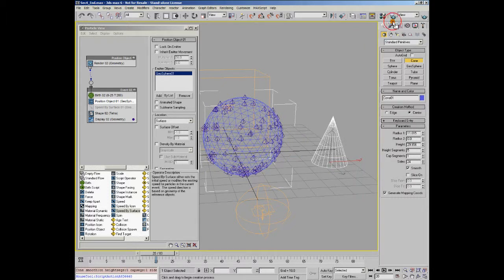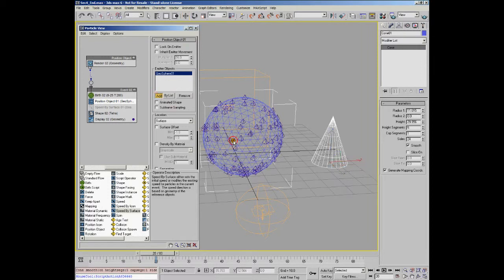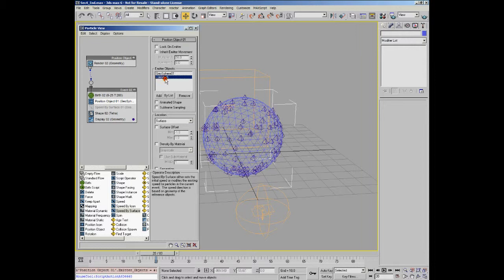There we go. You can see I can add this cone, and now some of the particles which would have been positioned on this geosphere are shared out over the surface of this cone. I'll just delete that cone and remove the item from there. So you can see it's also very cool in that you can distribute your particles over multiple objects, multiple meshes. That's also a very useful feature.